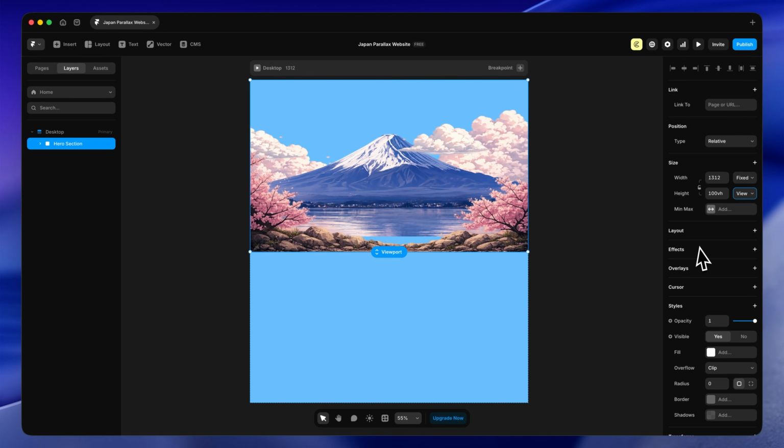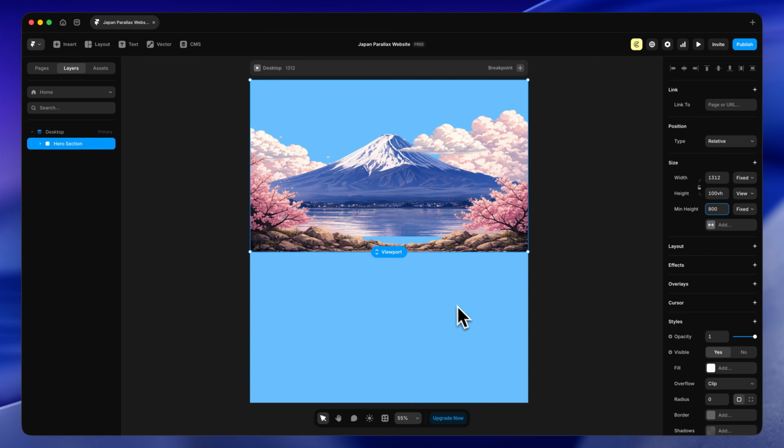So no matter what the user scales their viewport to, this is going to be the height of that. And I always like to add this so that I don't forget. I want to add a minimum height. So minimum height of something like 800 pixels. You can play around with this. I just don't want this to be smaller than that. So I always like to add that because I never remember to come back and do it. So now we have this at 800 pixel minimum. So it's always going to be 800 pixels.